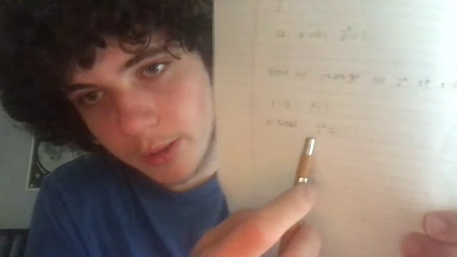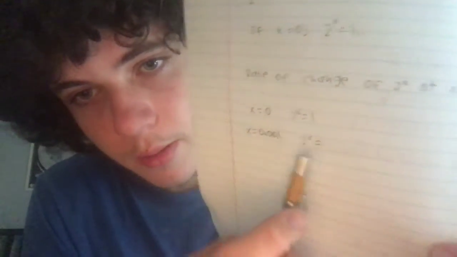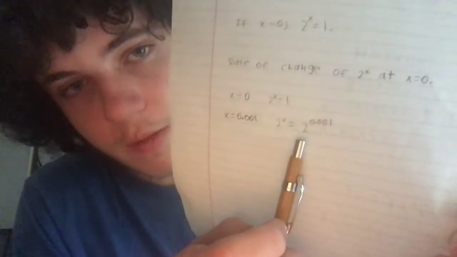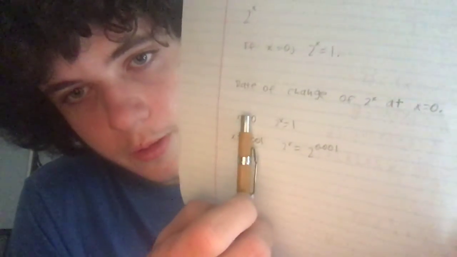But anyway, a calculator can really easily find this. Just remember, it's just 2 to the power of x, and x is 0.001. All you have to do is just 2 to the power of 0.001. We don't have to simplify it further for now, okay? Because the machine can do that for us later. So these are our 2 points.